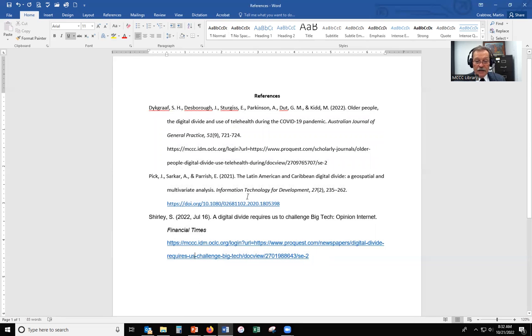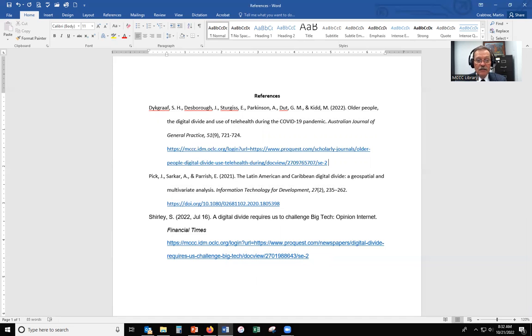A couple of the citations, when I drop them in, the URL turned on live for me. It turned blue and underlined. This one here did not. If it's not a live link, the easiest way to do that, if you go to the end of the URL, put in a space, it turns on the link, so it's a live link.